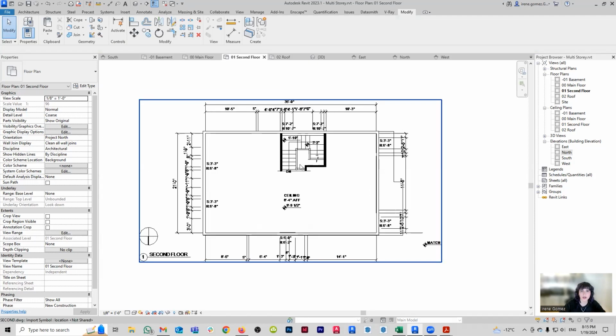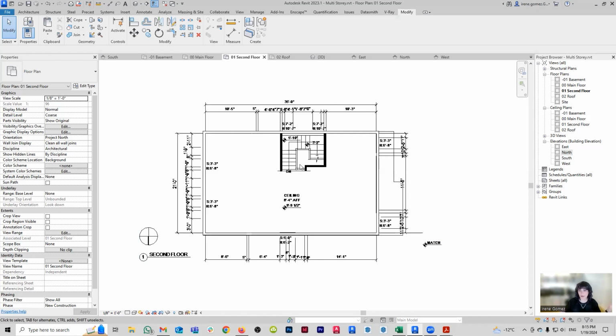Now for the second floor, I'm just going to speed up the video because we've been here, we've done that. There's no need for me to explain the whole thing all over again. So unless something interesting happens, we're going to move fast through this one. All right. So if you don't hear me, it's because everything was a little bit of the same.